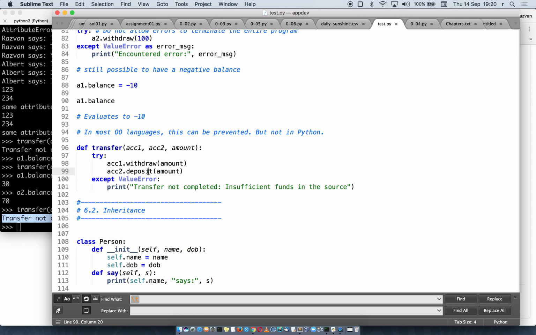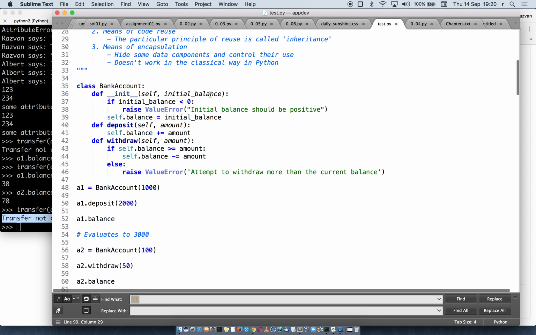Why is there a preference to have withdraw first and then deposit? There is a possibility of you failing in both the methods, right? No, deposit can't fail. Where would it fail from? If there's a syntax error.